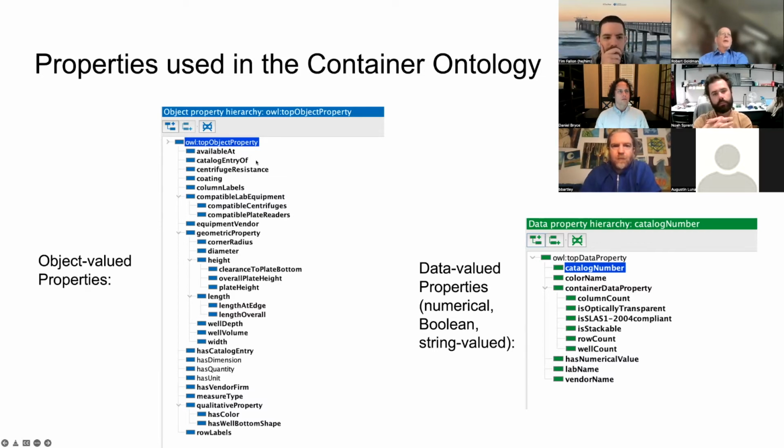Let's just skim down through, and you can see the ones that are mostly used are available at. So you can have a lab, and you can assert that something is available at that lab, like available at Stratios or something.